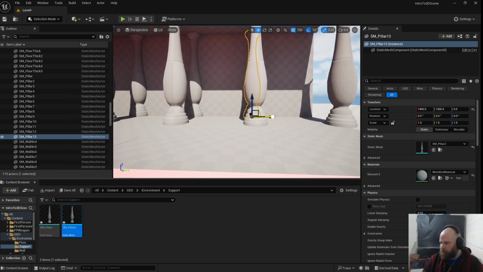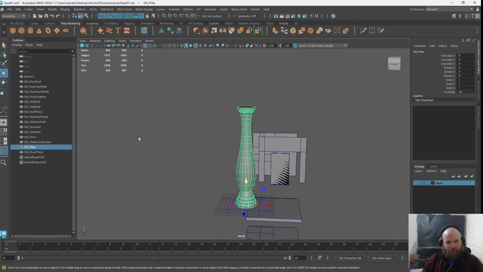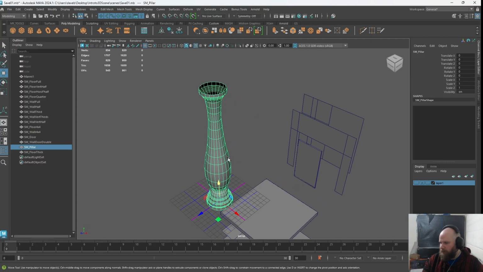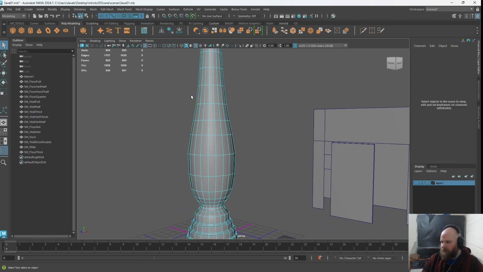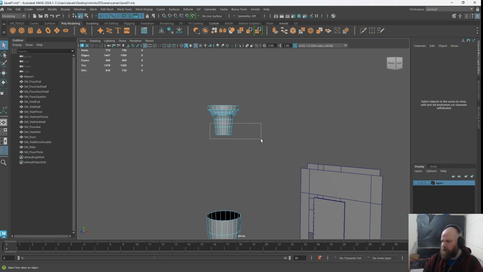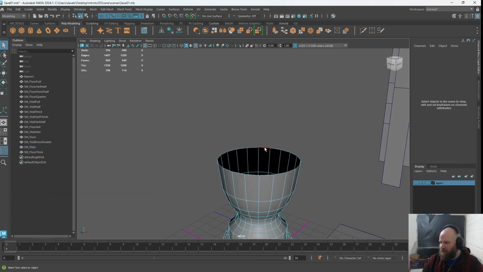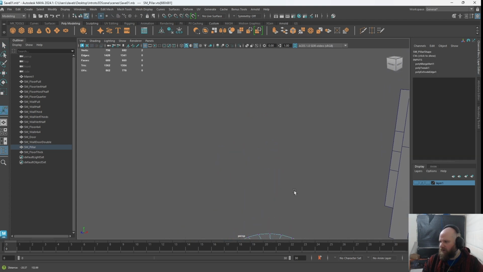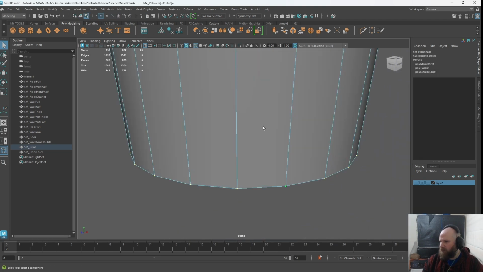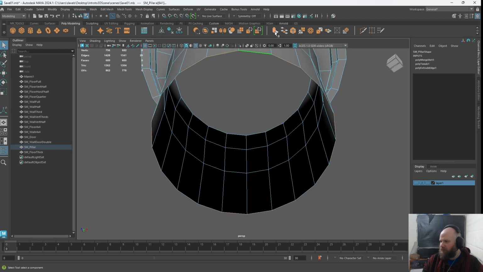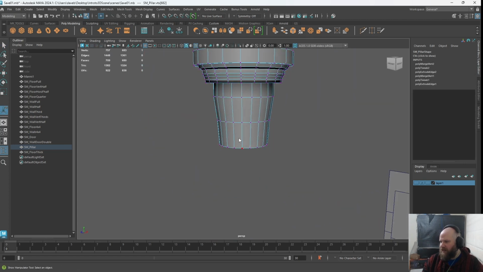However, if I jump back into Maya, I'm going to do, again, a bit of technical modeling. Let's get rid of some of this. Ooh, actually, you know, I like that. That's a cool little thing. So I'm going to do this. Close that off. And I have seen these kind of things in places, but I like the idea of a pillar that ends.